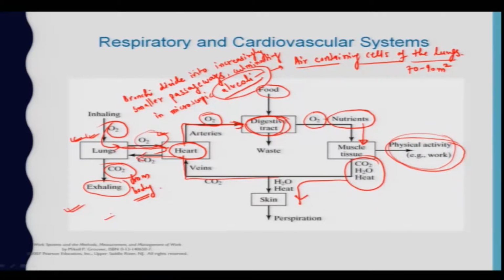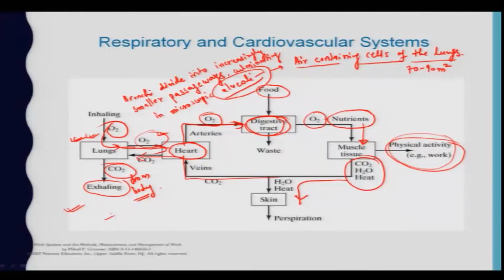respiratory and cardiovascular system components and their functioning, which we need to understand because these are our body parts, and we need to have a proper knowledge or understanding of the various functions in order to live longer. So, this is all about, in a nutshell, the functioning of the various components of this coupled system.